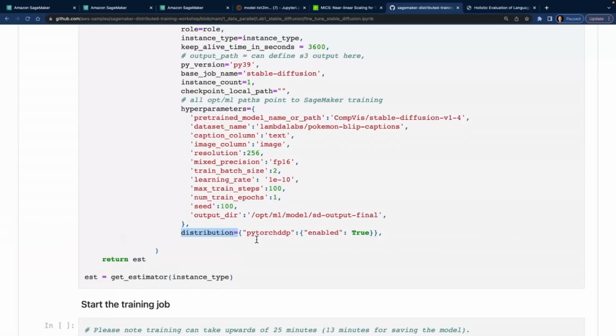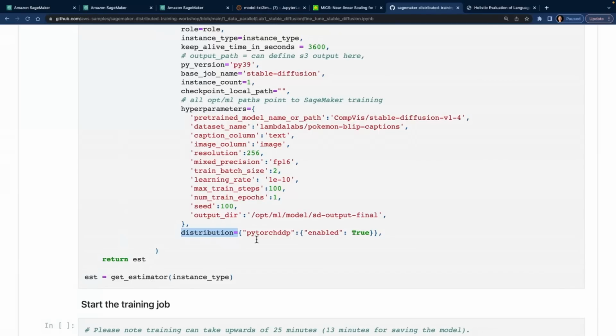But as soon as you're trying to use larger data sets, then you want to add more GPUs or more accelerators to this process in order to speed it up. And so data parallel is a way to do that, where essentially you can add extra accelerators, be those GPUs or Trainium chips, Trainium accelerators, to speed this up.